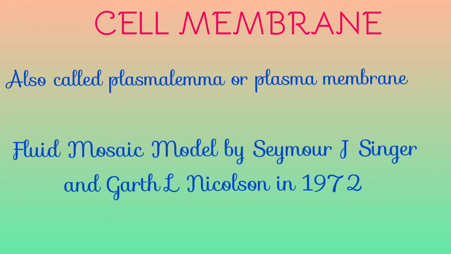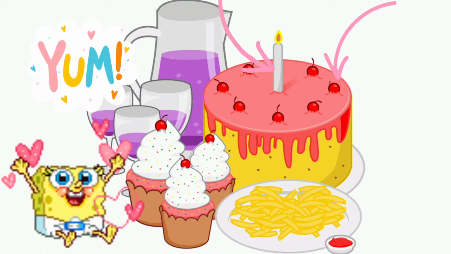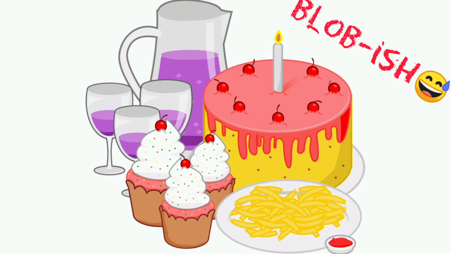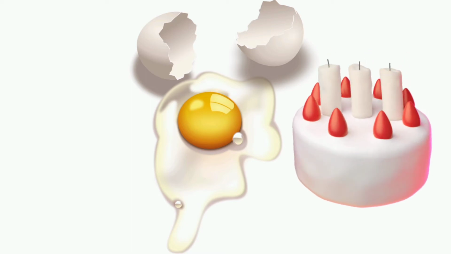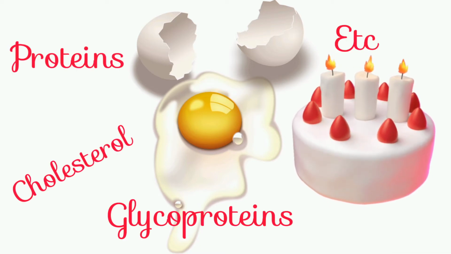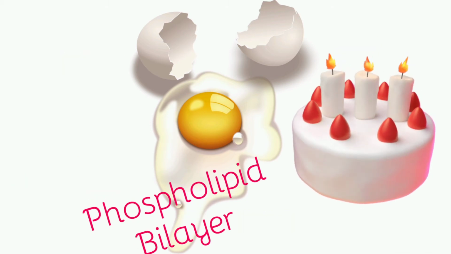And you can picture a cake, and then you stick strawberries in it and handles and basically everything that we stick in cakes. Then you should get a picture of what we're talking about, except the cell isn't flat, it's like a blob, sort of like a raw egg without a shell. And so these things that we stick in the cake are the proteins and cholesterol and glycoproteins and so on. And our cake is the massive expanse of the phospholipid bilayer.